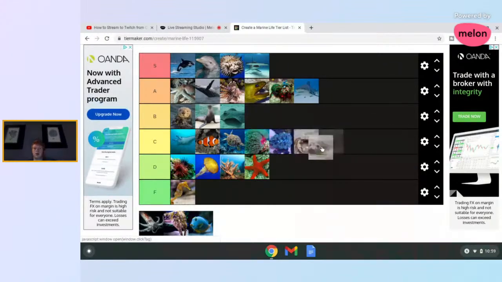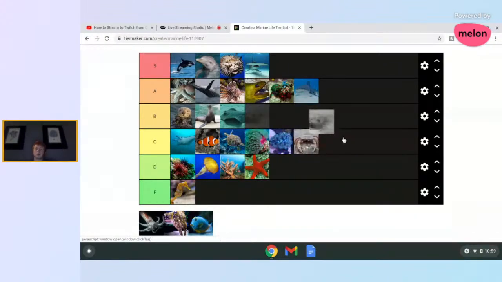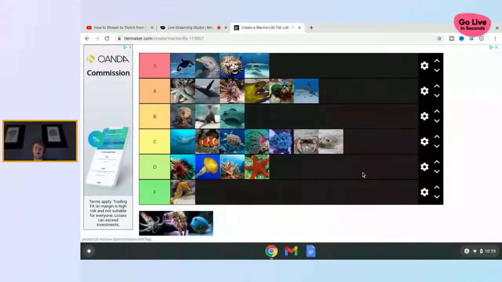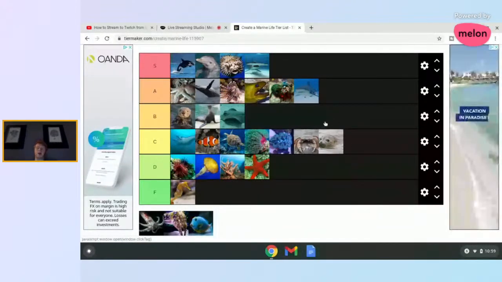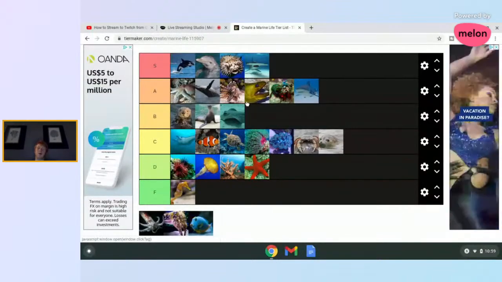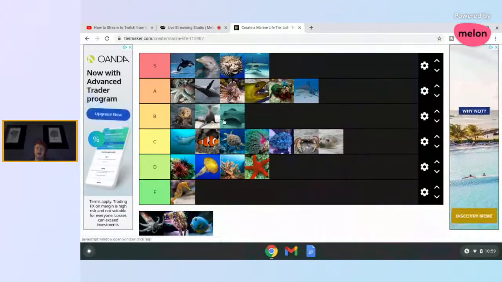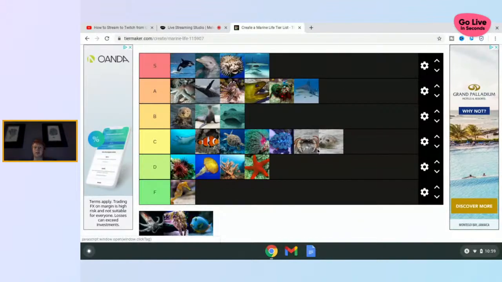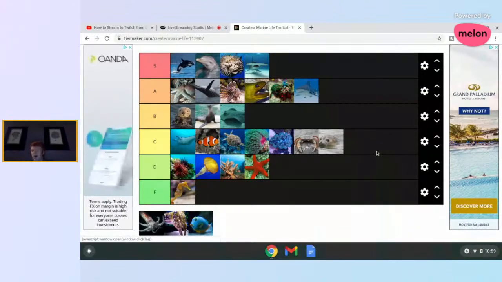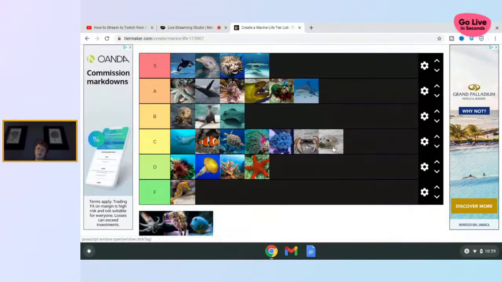Seals. I feel like seals are lower than sea lions, mainly because they're targeted a lot by sharks. Maybe they are, but I feel like sea lions have more mobility on land than seals do. Sea lions are a lot more mobile on land, so they can be going back and forth between the two a lot more. But seals, they're still good predators, but they're not as high as some of these other builds.